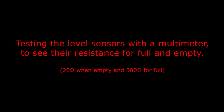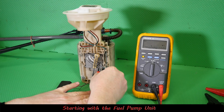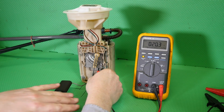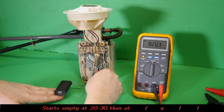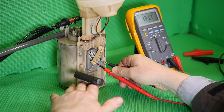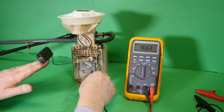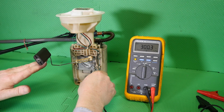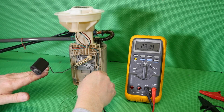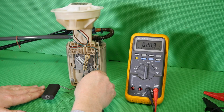Right then, so testing the level sensors with a multimeter to see their resistance for full and empty. So with our meter at hand, now we'll pop a couple of probes on here and see what we get. So we're starting at 20.3 ohms with it empty, and then as the tank fills up to maximum, we've got 300.3. So it's reading basically 280 ohms from start to finish, or it's covering that resistance range.